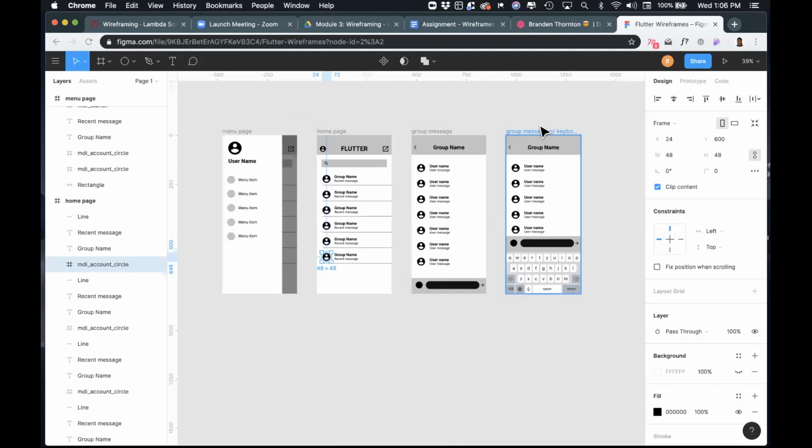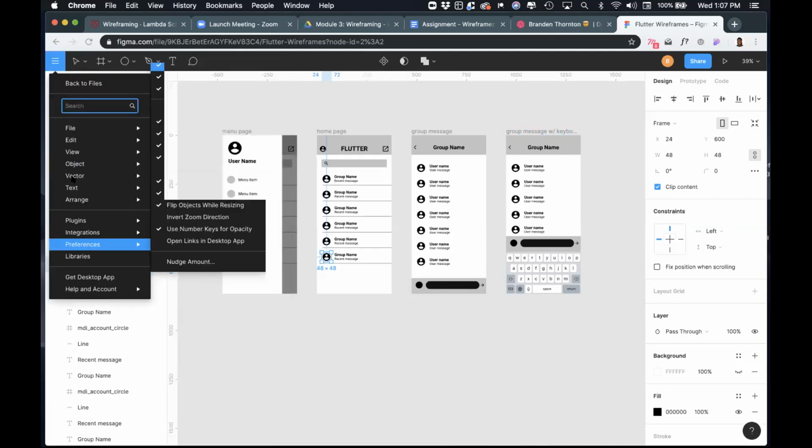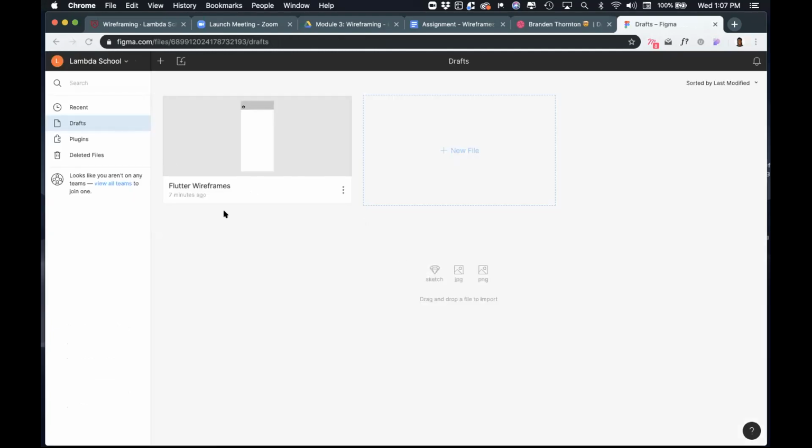But I just want you guys to create a wireframe of what that would look like, and I want you to do it in Figma. Take that time also to explore around in Figma to learn some of the buttons, some of the different elements you can use. I'll give you guys 15 minutes to do that. That should be plenty of time to get into Figma and play around with it. You can even play around with some of the plugins that they now offer.